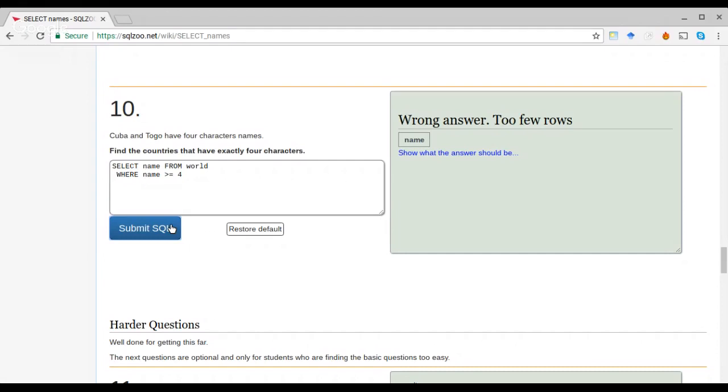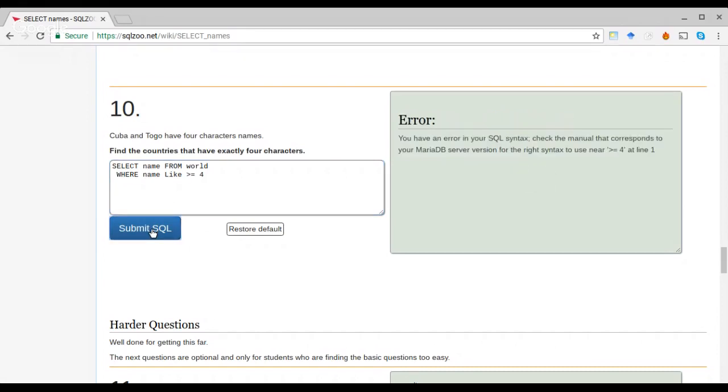Wrong answer. Too few rows. So that is something that you can do. What if I put like in there? Or name? Error. Okay, thank you, because that did look dumb. I'm glad that you don't put like in for that to make sense.